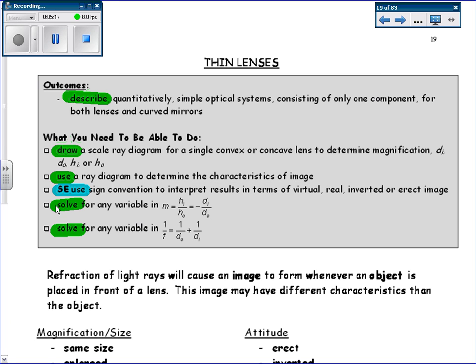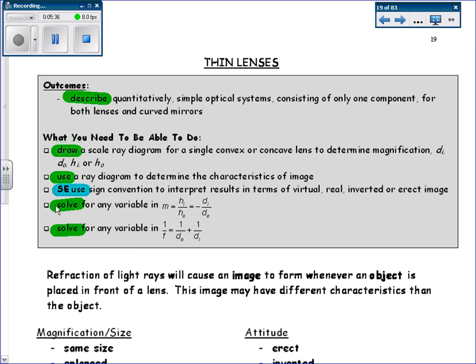And so it's not just a candle, it's anything that has light rays bouncing off it. And so that's what we're going to talk about today, the mathematics behind that, or how to figure out what's going on there for measuring different distances. So just a little bit of terminology to start.